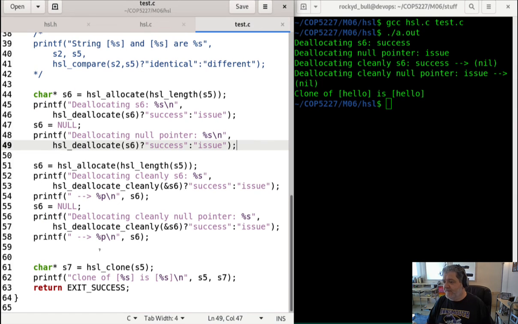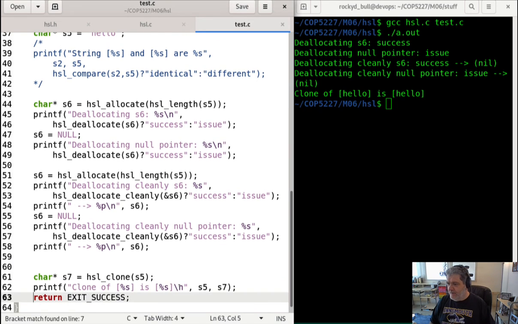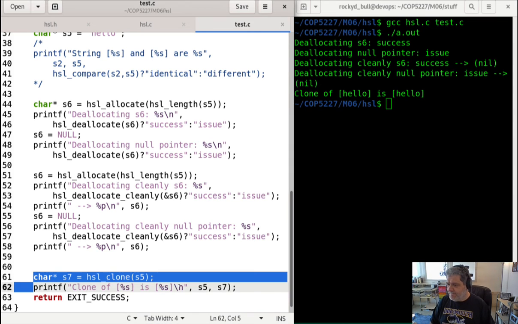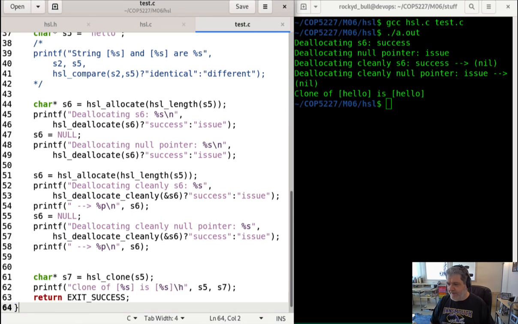So let's add those tests real quick here. So I'm going to use the empty string that we have. So hold on, I need to copy all of this actually. So H7 has been cloned.